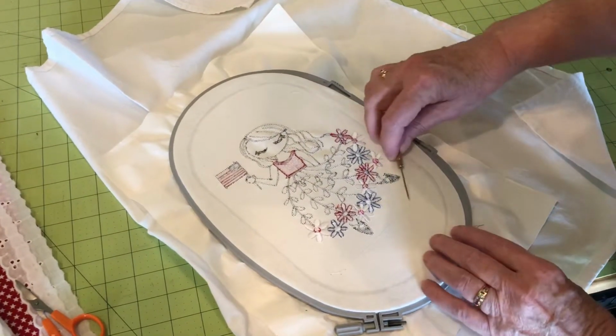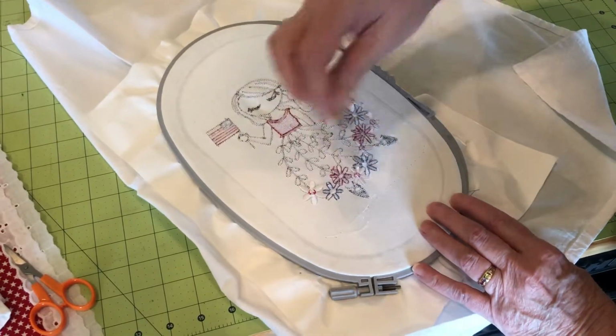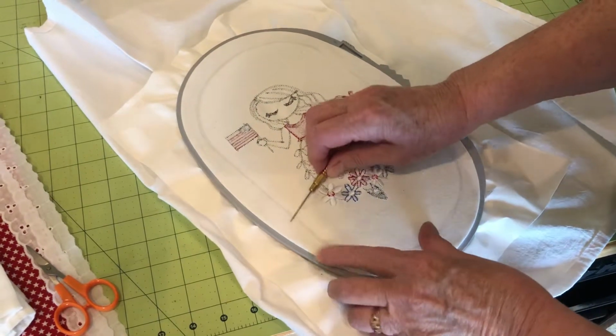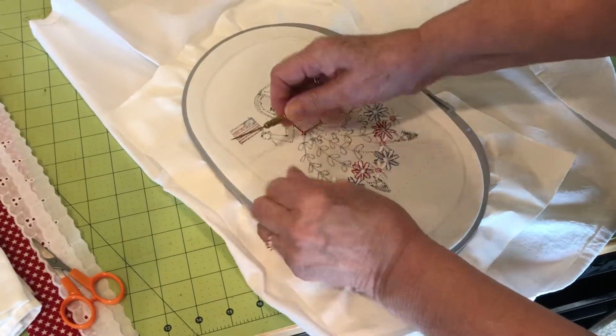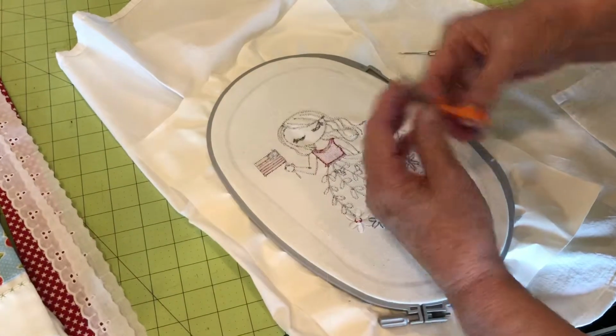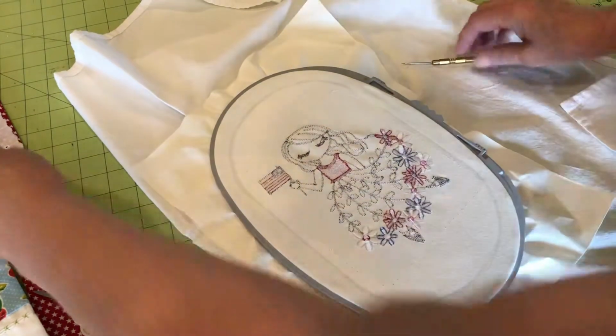And I just use a seam ripper, which I can't find. Something gets lost here, I think, every day. Is that the way it is with people who embroider? Maybe that's the normal thing. But anyway, I have my stylus, and so that'll work.